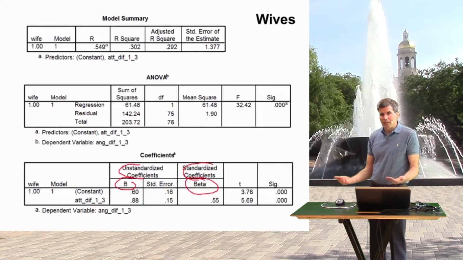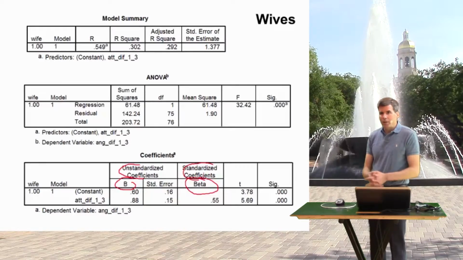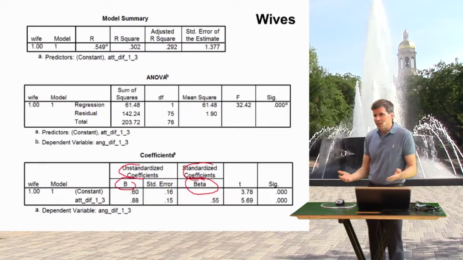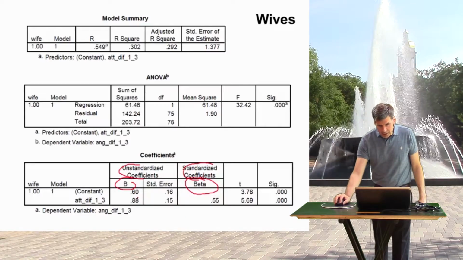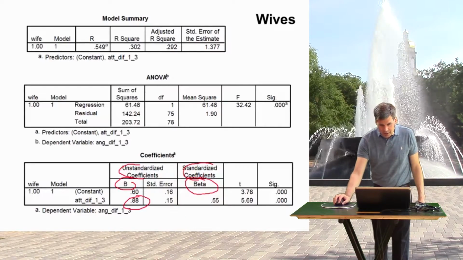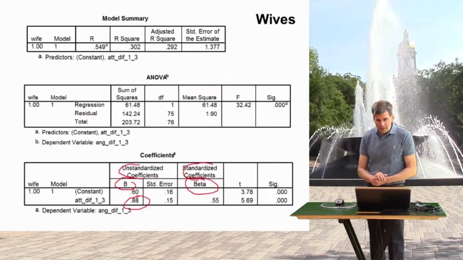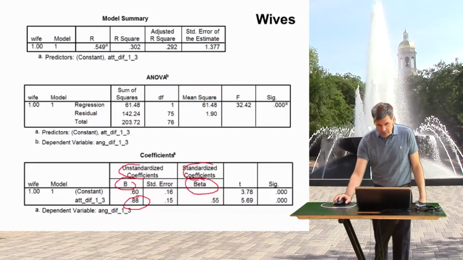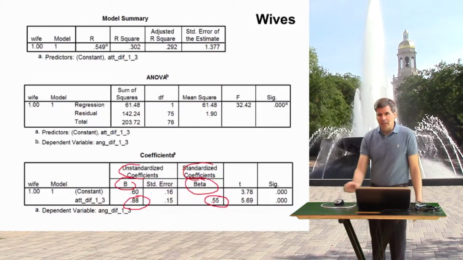They're both giving us beta weights, but where it says B, that's giving you the unstandardized, the regular raw score beta weights that have not been standardized. Nothing's been turned to z-scores. So this tells you that a 1 unit increase in attribution change predicts a 0.88 unit increase in anger change. So that's our beta weight right here. And over 0.55, that is our standardized beta.